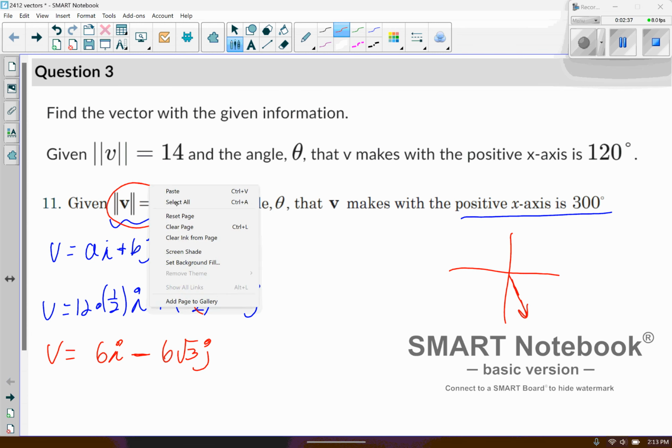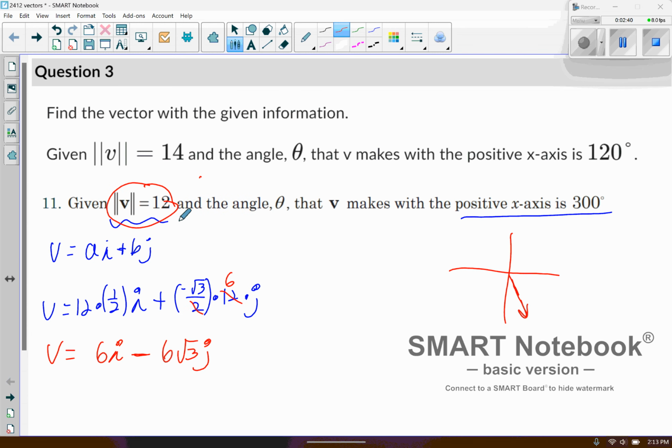So they gave me the magnitude, so you multiply that by the magnitude, and then the other value you get from the direction, the angle that's created at 300 degrees. At 300 degrees, my x value from my unit circle would be positive 1/2, and the y value was negative square root of 3 over 2. For the next one you'll do the same thing, but you're going to use 120 degrees, so you're actually going to be up here. Once again, you'll have to figure out the x value and the y value from your unit circle, and then multiply that by 14, and put that with the i and the j.